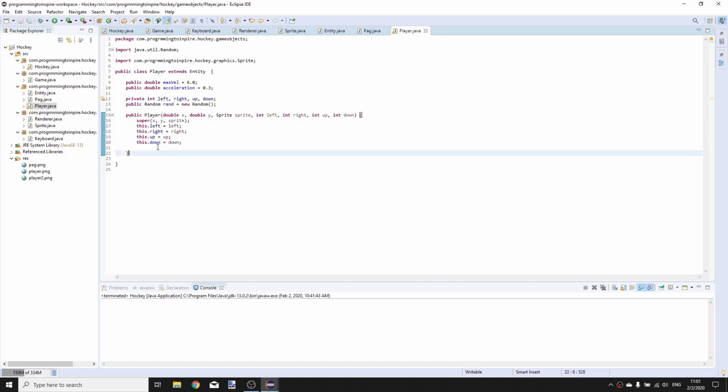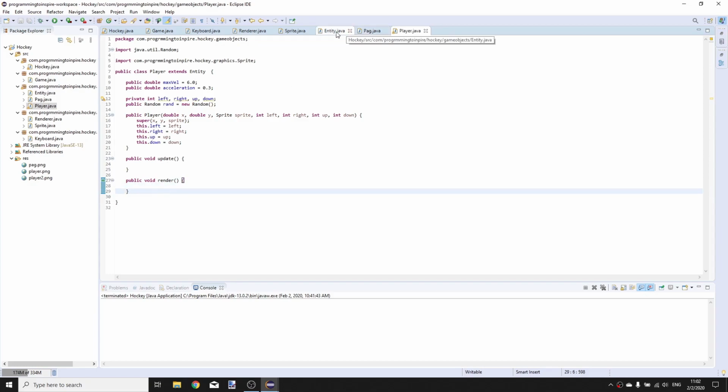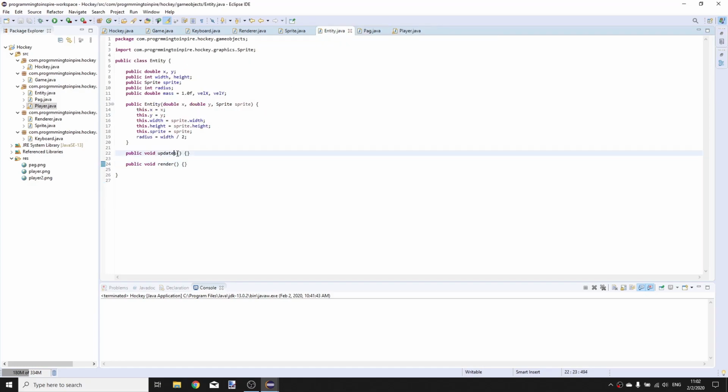And now create an update and render. Public void update and public void render. Going to the Entity, this should be update, not updates.